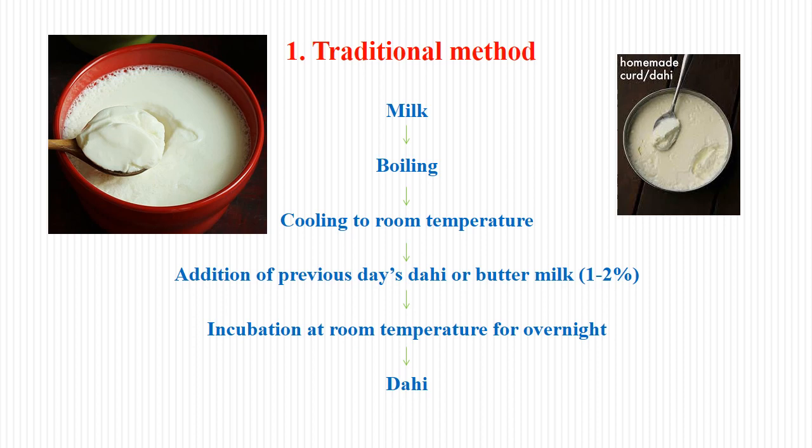And the time required for fermentation or optimum fermentation varies depending on the temperature. After the addition of starter culture, it is kept at normal room temperature for incubation. So in the traditional method, there is no specific temperature control for the incubation or growth of microbes. It is kept at normal temperature, and depending on the environmental temperature, the curd will be ready after 4 to 6 hours in summer, whereas in winter, if the temperature is low, it may take even up to 8 hours or 10 hours.